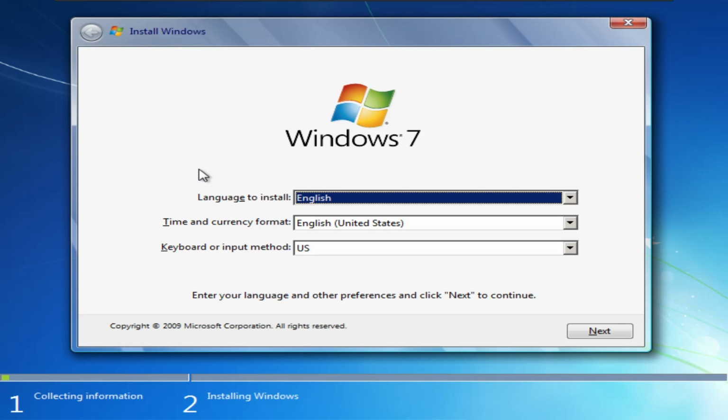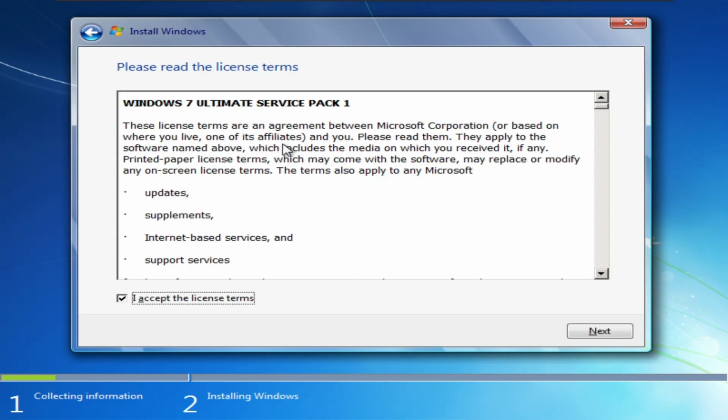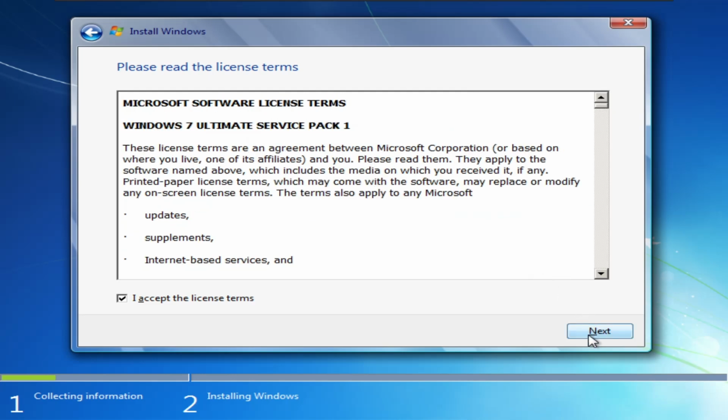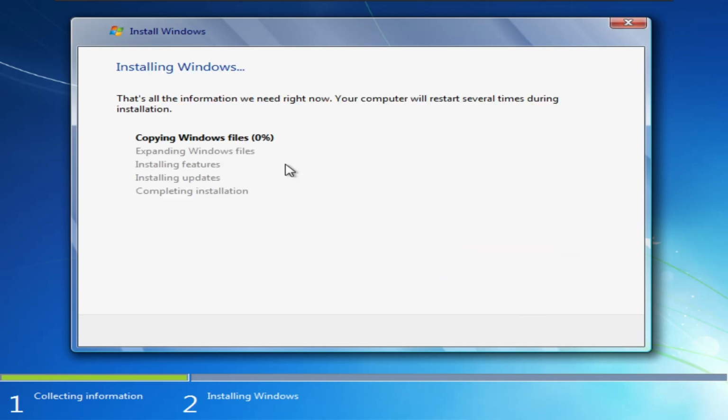We got this white background for Windows 7, which I have not seen before. It still says Windows 7. It says Windows 7 Ultimate actually, so that's pretty strange. It might not have been updated. This might actually just be a normal Windows 7 ISO. We got Windows 7 Ultimate Service Pack 1, the same license terms. It didn't ask if you want to do an upgrade or custom install. It just jumped into custom install, and then it's click next. So we're just going to do a time lapse here.